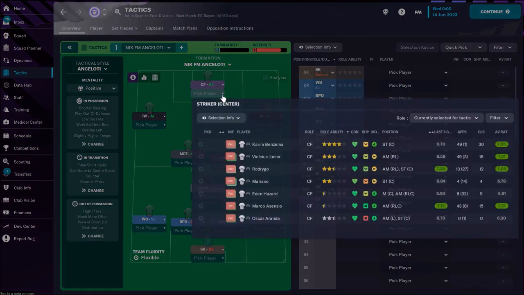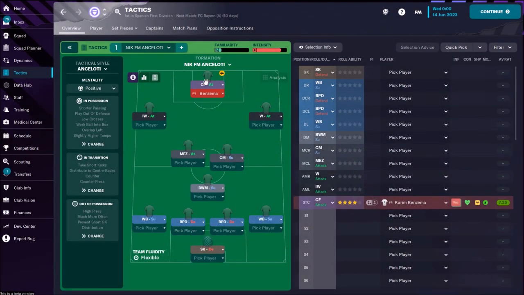Complete forward. Who else than Karim Benzema? He's someone who is going to hold the ball, he's someone who is going to create chances for the others, and he's someone who is going to score the goals. Classy striker, and probably one of the best strikers in the world.